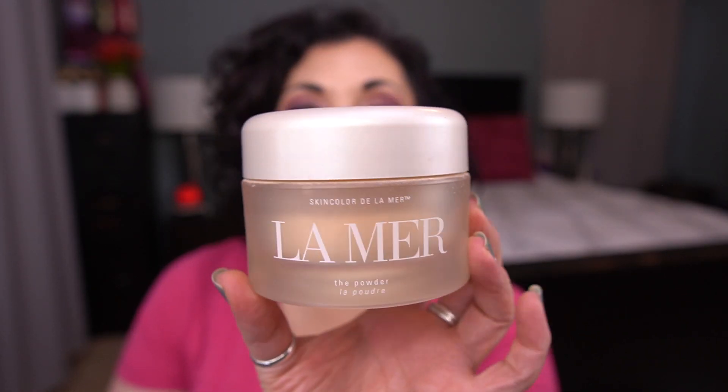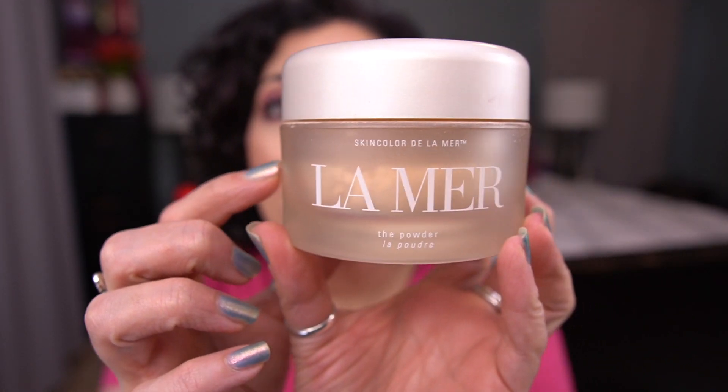Anyway, the first item I have is a powder — this is La Mer's The Powder. I use this to buff and I'm not going to set a usage goal or anything on this. There's no way I'm going to be able to finish it; the powder is all the way here. So I'm rolling this in just to use every day, and I'm going to weigh it. It's currently at 275 grams. We'll see how much usage I get over the course of this project. I will keep weights on it on a monthly basis.